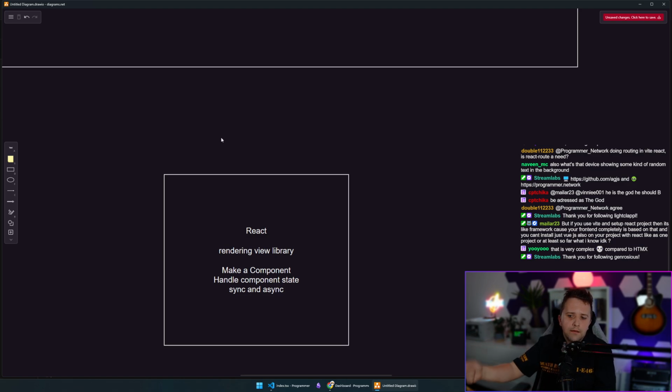You say, well, I don't need just one page. I need multiple pages and I want to be able to switch between them. Well, you need a router. And then you say, my state is really complicated. I have a lot of global state all over the place, but this state needs to be reused everywhere. You maybe need a state machine, Redux, or maybe you can just use context, or maybe you don't need any of that. So these are the decisions you make as a professional. But the complexity increases as the requirements of your application increase.